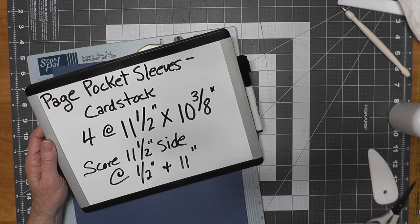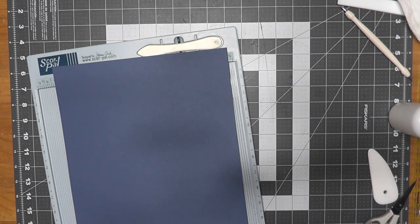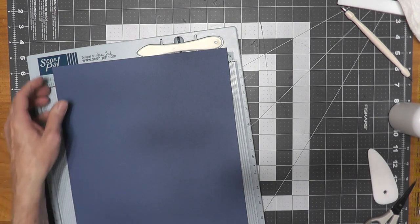For our page pocket sleeves, we need to cut 4 out of cardstock, 11.5 inches by 10 3/8 inches, and score the 11 1/2 inch side at 1/2 inch and 11 inch. So I've pre-cut mine. I have the scoreboard ready.